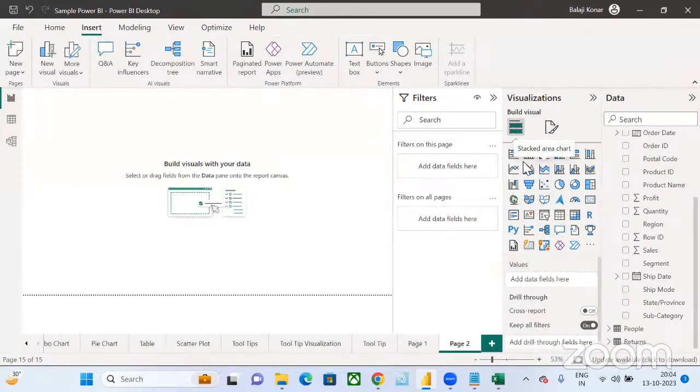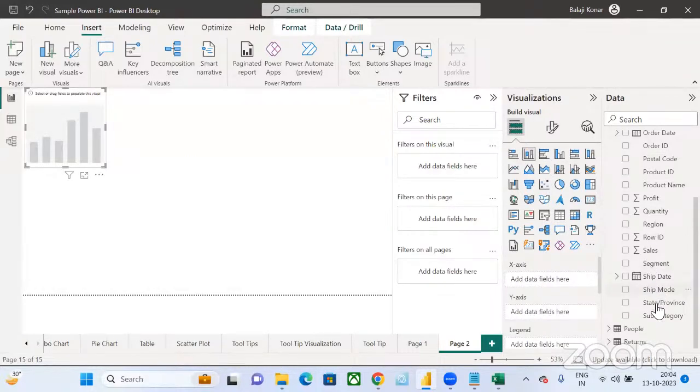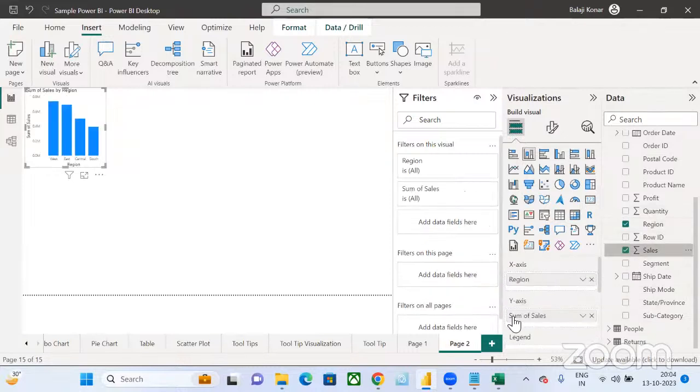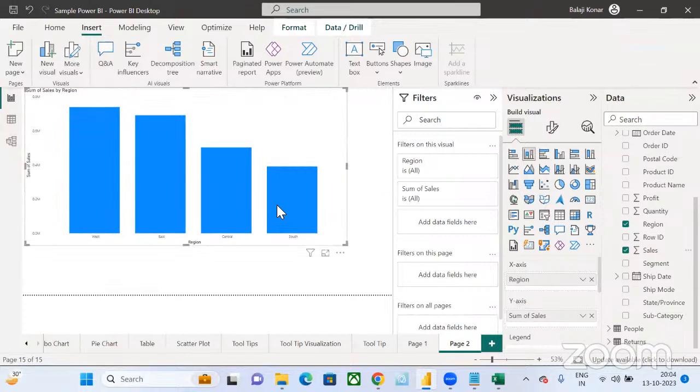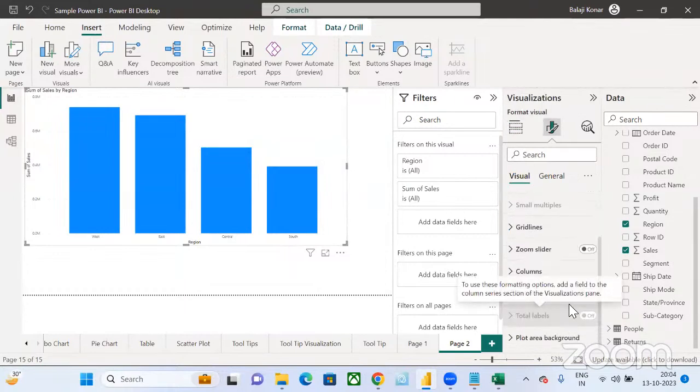So what I do, I put a column chart over here. I put region and I put sales. For south, it's 3 lakh 91,000. If I turn on the data labels, it shows 3.9 million.